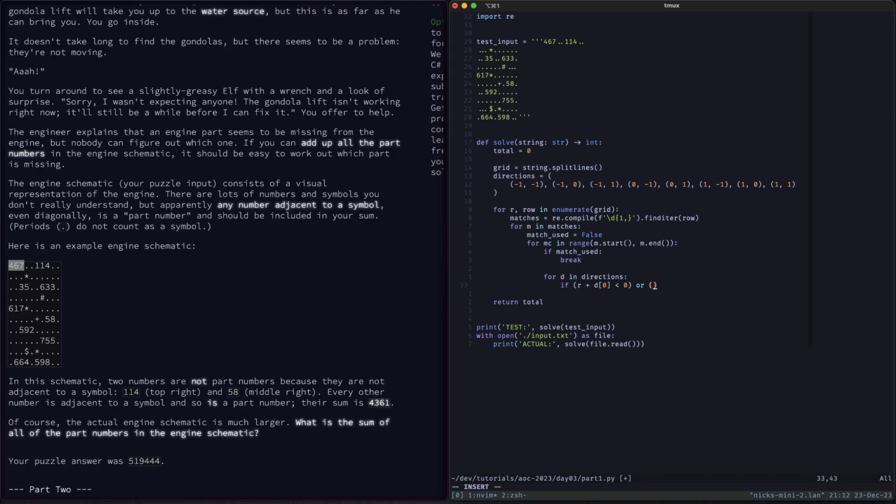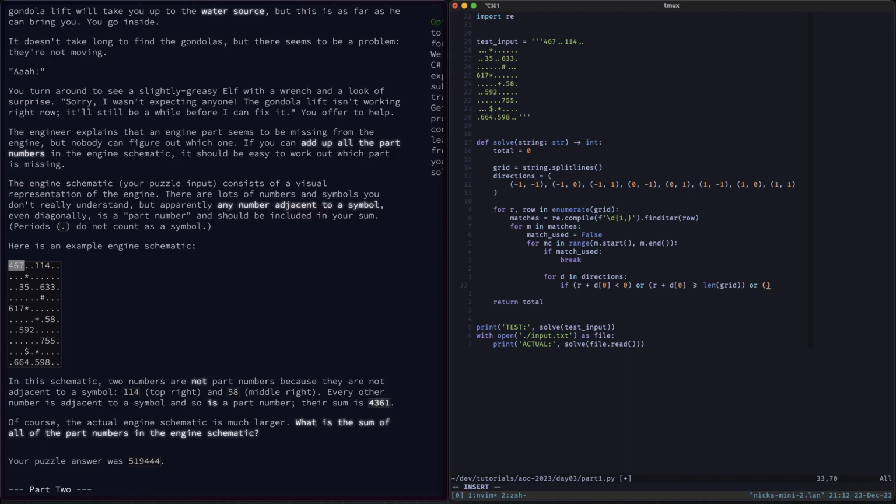So then R plus D0 again, but this time is greater than or equal to the length of the grid. So if it's greater than or equal to the length of the grid, we're going to exit.